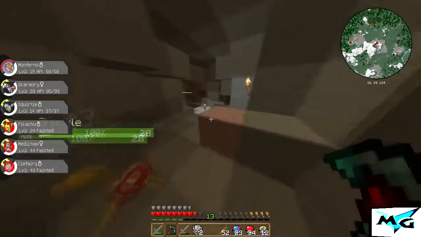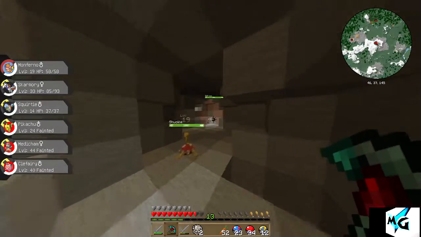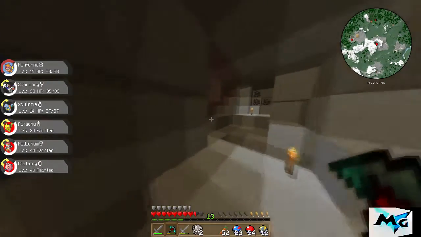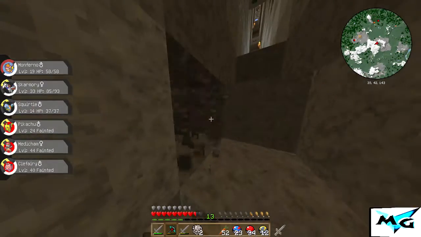Whoa. There's Pokemon down here, too? That's pretty crazy. Whoa, what are you? No. What are you? Solrock? You look crazy. No, I don't want to play with you. Alright, guys. So, we'll be right back, and I'll get right back home. That is crazy that we found two fossils.